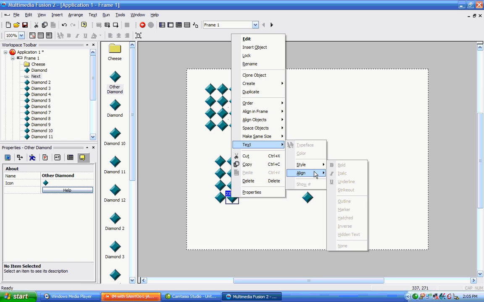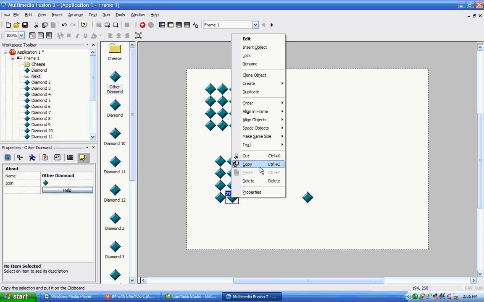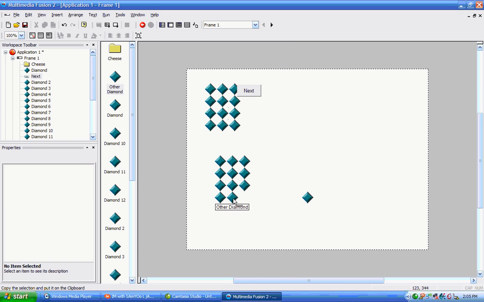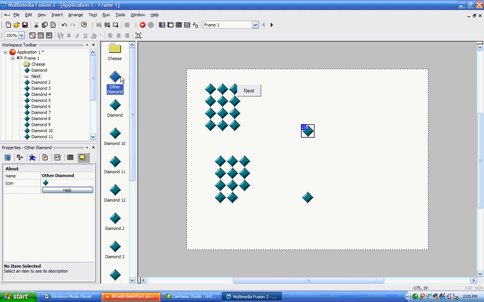Text, can change the text that we have. Cut, copy. If you copy and paste an object, it's the same as duplicating it. So I can do Control C, then Control V, and then I get this again, and it's going to insert this. And this is still other diamond, the same diamond.